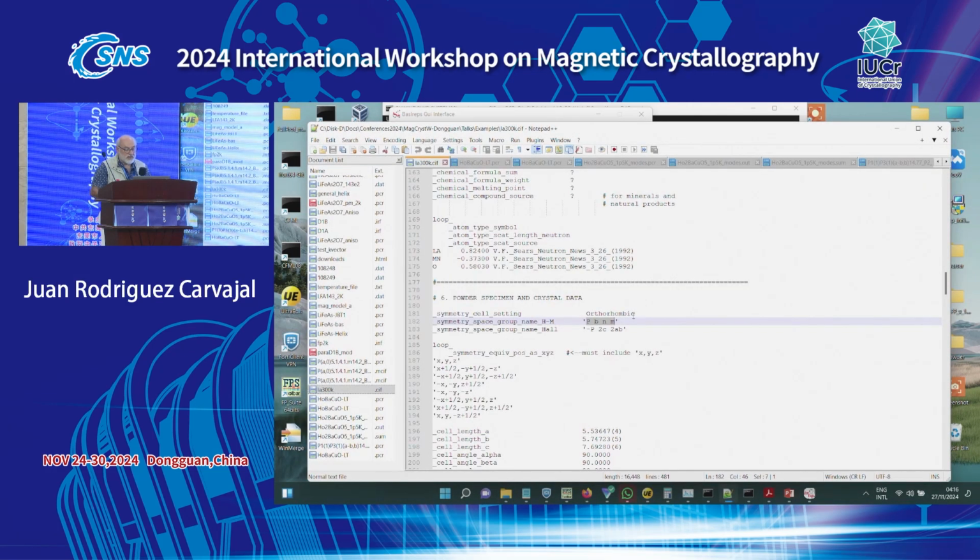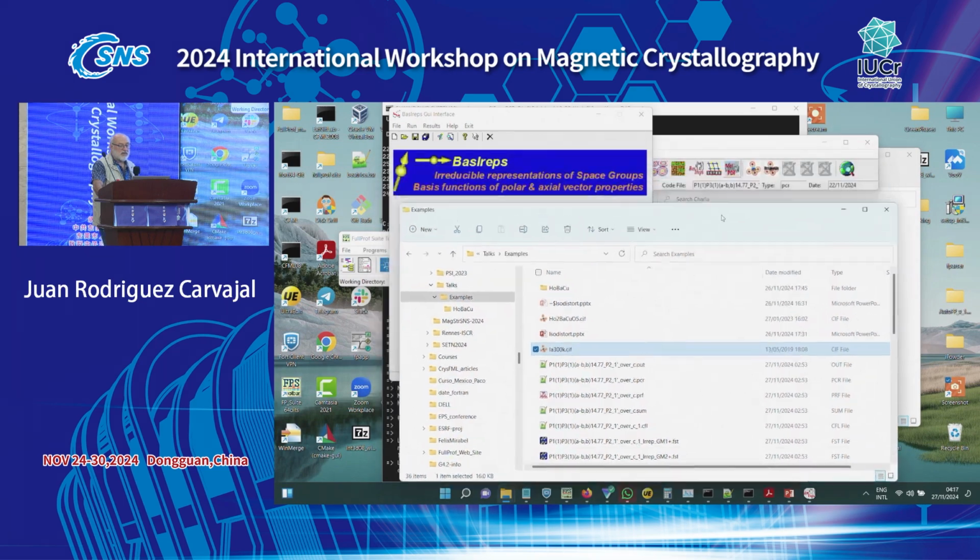I open that, and you see here, I am describing this space group number 62, but in another setting, Pbnm. Of course, if you provide that to the database of the irreducible representations, it doesn't work, because you have to use Pnma in the case of isotropy. But in BasIreps, you can still use that and calculate the representation. Let me just do that.